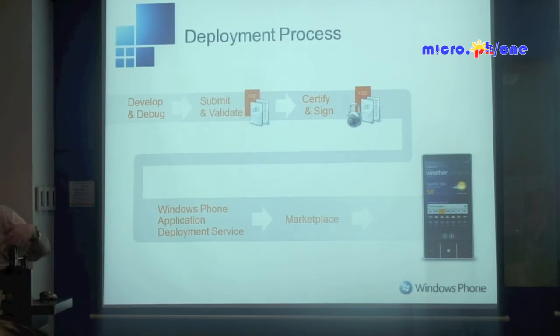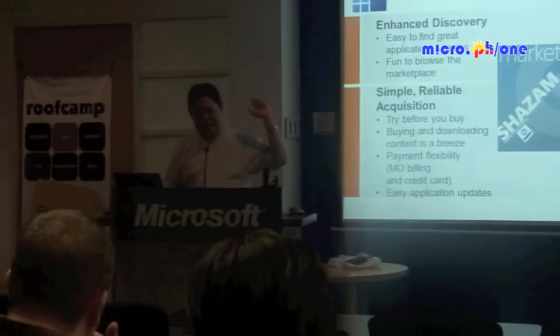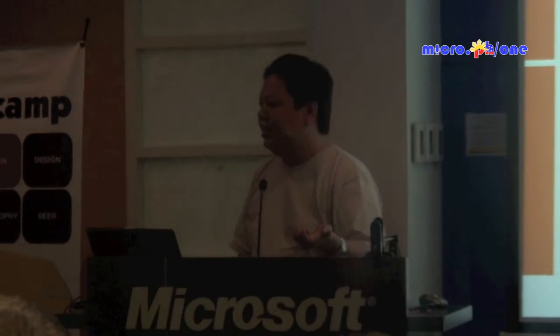So there is a marketplace. It's an online service where you can publish your application, so people can look for your application. You could allow people to download evaluation editions. If they want the real one, then they pay, and you get the profit from the app that you built. So every Windows Phone 7 device actually has access to Marketplace. They can search, they can download, they can install, and it's the XAP file that gets delivered to the phone. Okay, so the facility is provided to you, not only for development, but even for selling your applications online.